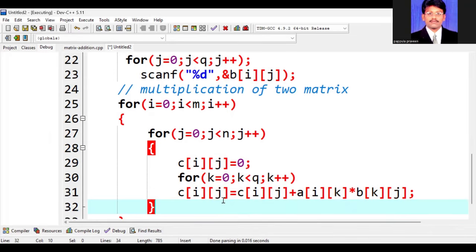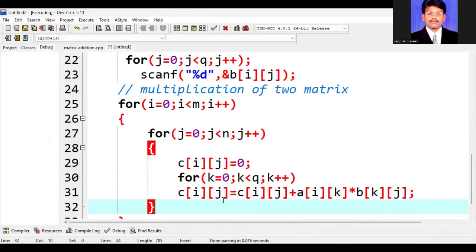Both conditions are satisfied. Now a of 0, 0 is multiplied with b of 0, 0 initially. Then a of 0, 1, which means first row, second column, is multiplied with b of 1, 0.